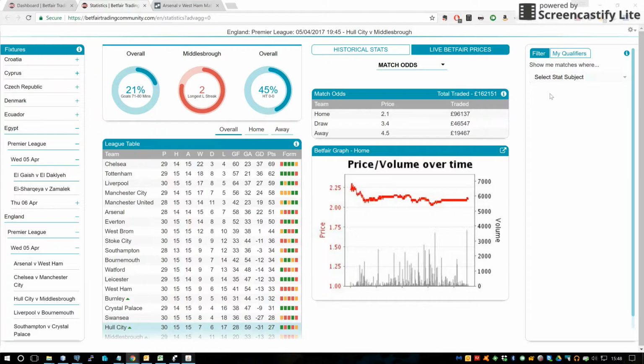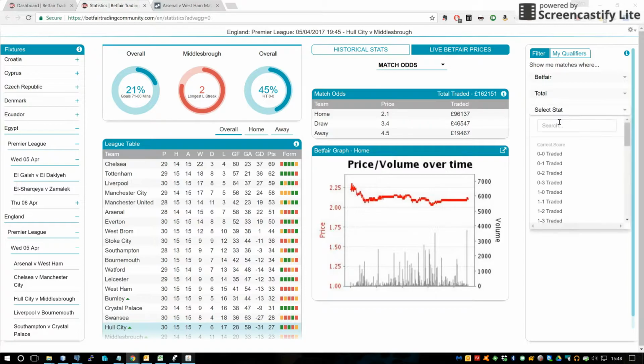Okay, so filters then. The prices fit right into the current way of filtering everything that you've been using up to now, so there shouldn't be any surprises really. In the subject box here at the top, you've got a new option, which is simply Betfair. And then for stats types, we've just got totals and odds.